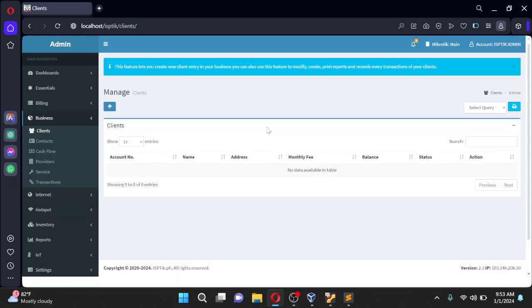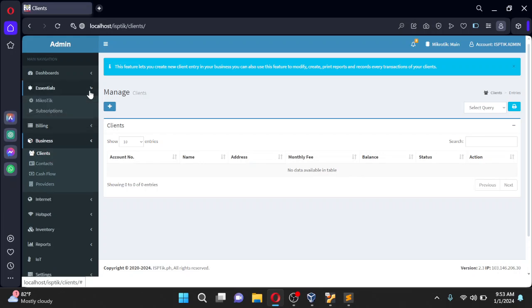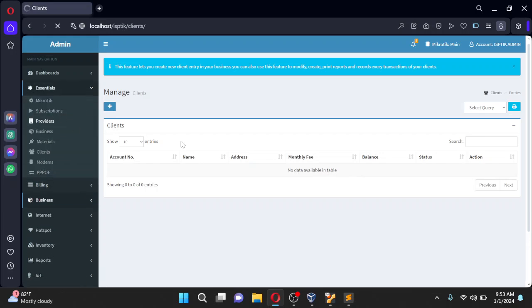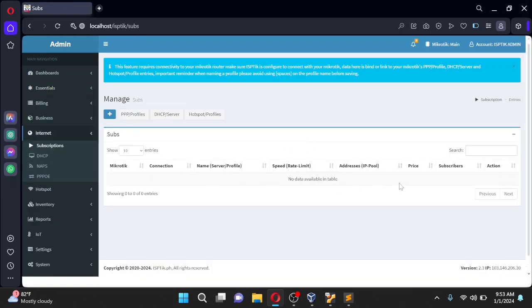There's no client yet, and in subscriptions, there are no subscriptions yet, although I can read my subscriptions or profiles from my MikroTik. So let's go to PPP profiles.